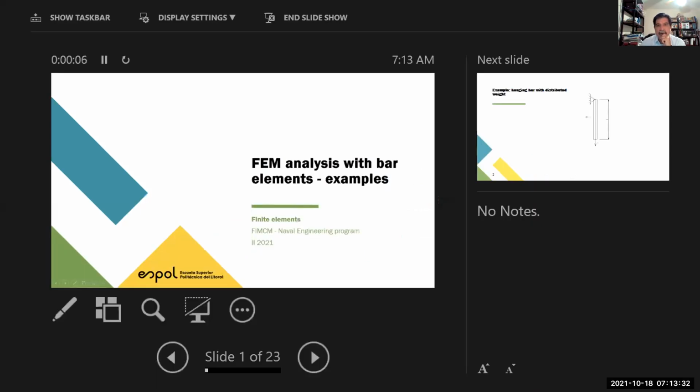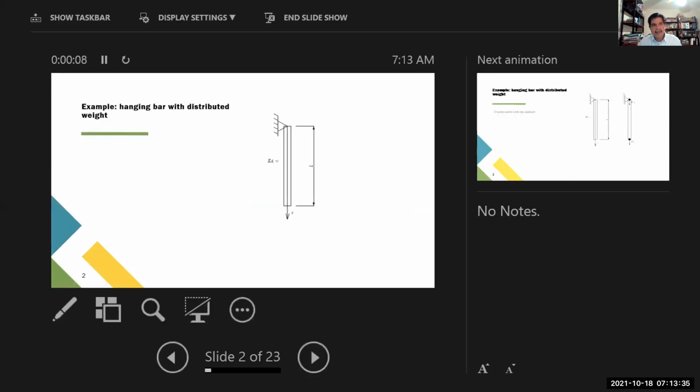There. So this is something that we did. It's very simple discretization, one element. But in this case, what we did was we considered a distributed load. Of course, that means that there would be some error because the result, we know it's a quadratic distribution for the displacement. Okay, in this case, little w is weight per unit length. So what we do is we take half of that and put it in here and the rest down here.